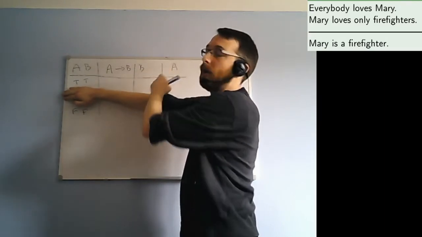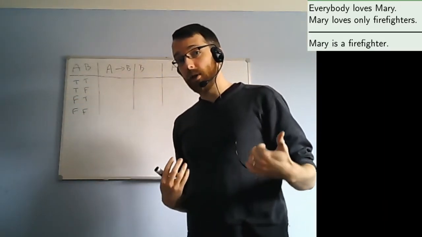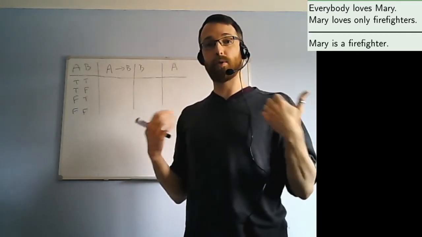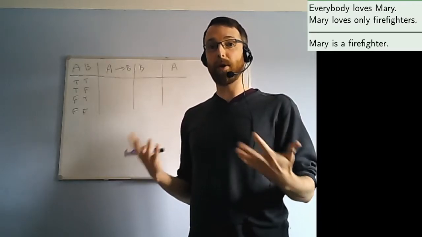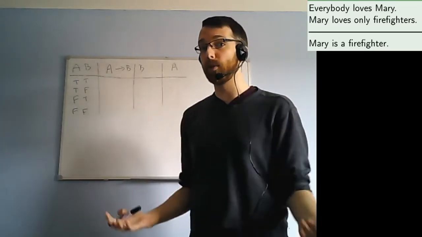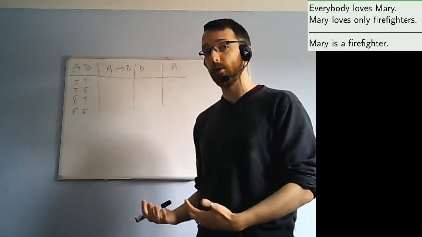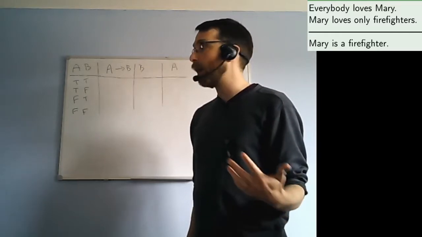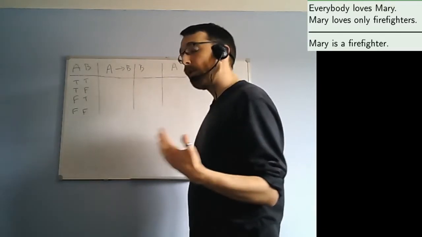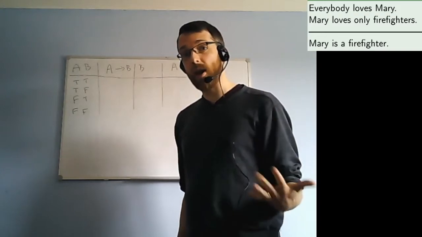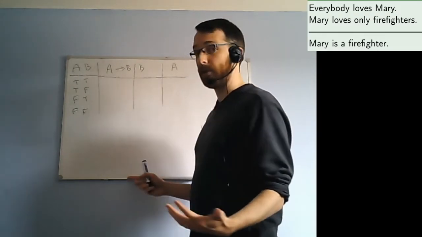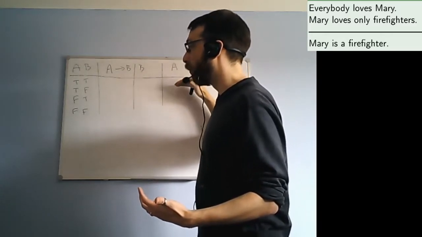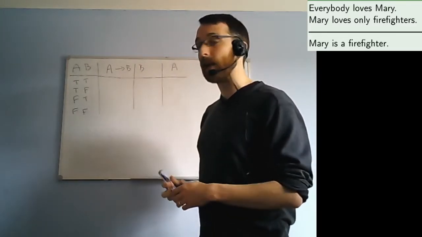How about this one? Now remember again the definition of validity. Validity says it's impossible to have the premises true and the conclusion false. Impossible. So there's no possible story you could tell where the premises are true and the conclusion false. That's a valid argument. So if I want to say an argument's not valid, then I want to find a row of the truth table that is a story, a way things could be, where the opposite is true. If I want to show it's possible to have this true and this true while this is false, I want to find which of these four possibilities is that one.